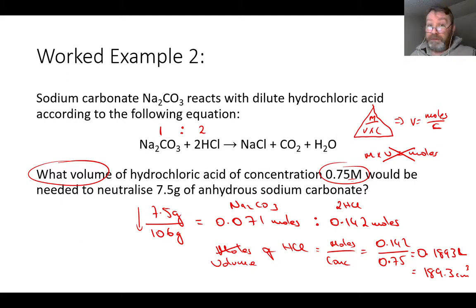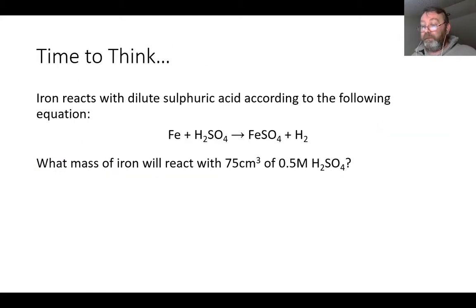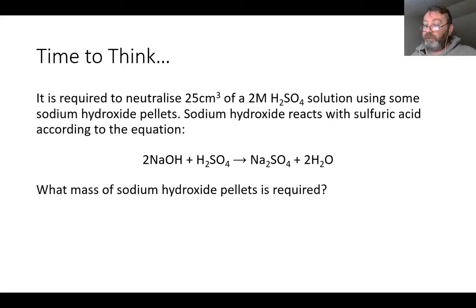Now, as I said, there are two examples. The first example is a 1-to-1 relationship. The second example is 1-to-2. I'm going to give you two questions to do. This one here, which you can now pause and work on, and this one here, which you can now pause and work on. Okay, I'm going to come back to these two questions in our live class. I want you to try these as best you can and see if you can work out what the questions tell you.